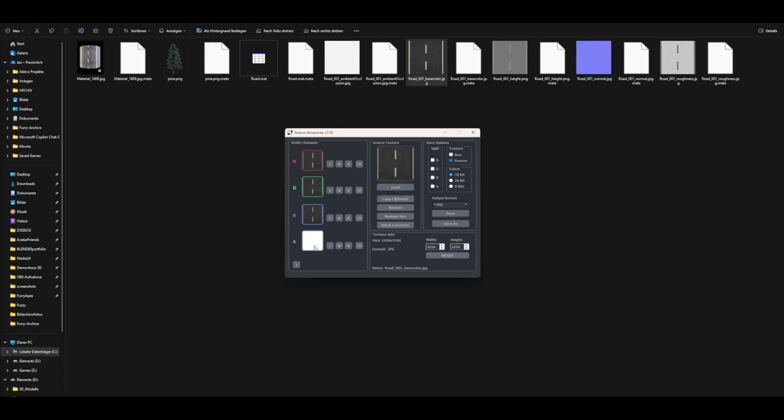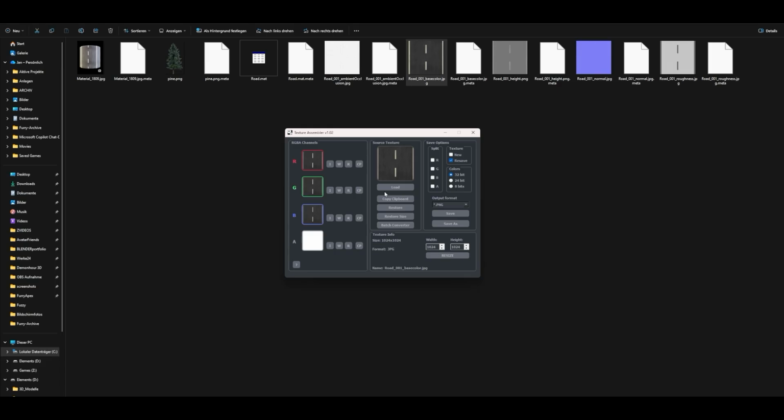And you can also combine the channels. For example, this here, white means the whole street is there. There is nothing transparent. It makes no sense to be transparent as a street. But if I click I for invert, then it gets black, and black means everything's gone, then no street anymore. Everything there, everything gone. Black always is a 0, and white is a 1. It is normalized math in the background that tells the shader later how to show this.